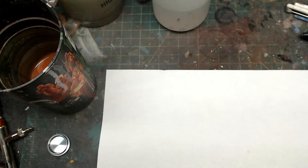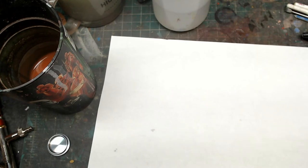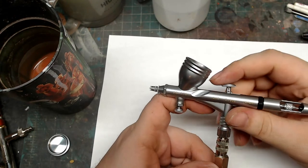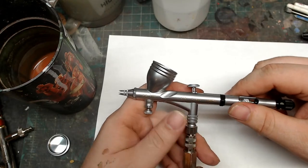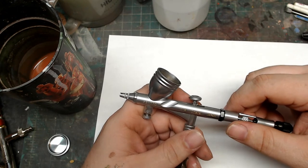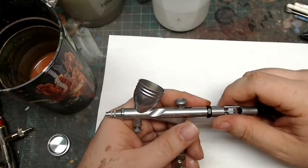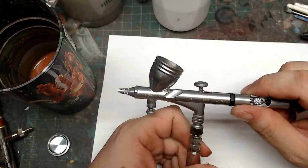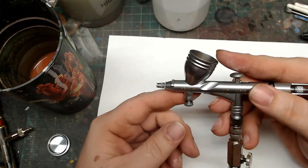You do not want to run anything but really high quality inks or very high quality airbrush paint through it. It will clog on you. Don't be putting craft paint through this guy. Createx Illustrator paint is great through it. Inks are great through it, but don't put Citadel normal paint or craft paint or army paint through it. You're just asking for trouble.